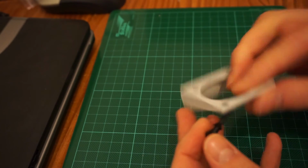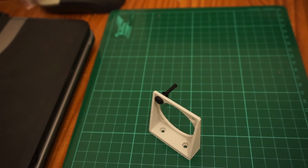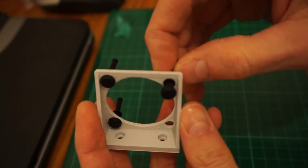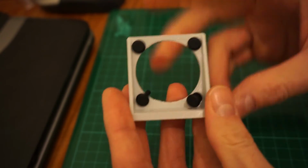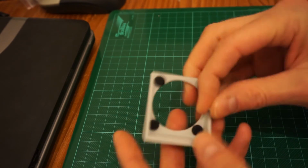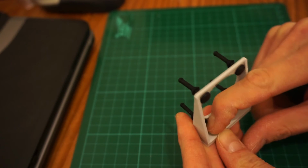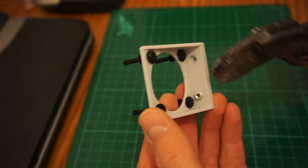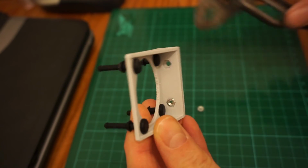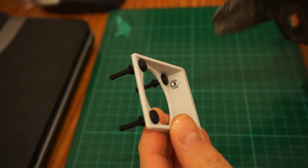I bought some standard rubber fan mounts at a local electronics store, which only cost me €1.95 for a bag of 8 pieces. The tensile strength and the elongation of this rubber material is really incredible. It's almost impossible to break the material by hand. Now it was time to fit the M3 nuts. They wouldn't go in by hand, so I used a pair of pliers for this. The fit was a bit tight, but at least the nuts will not fall out when trying to mount the bracket.